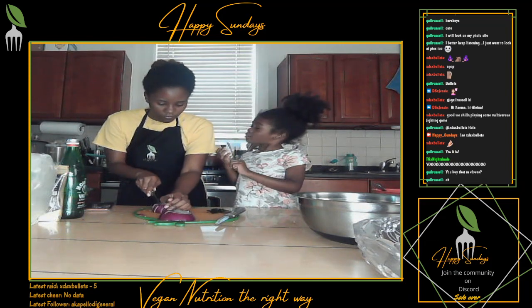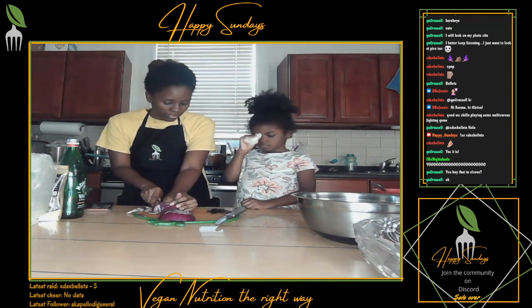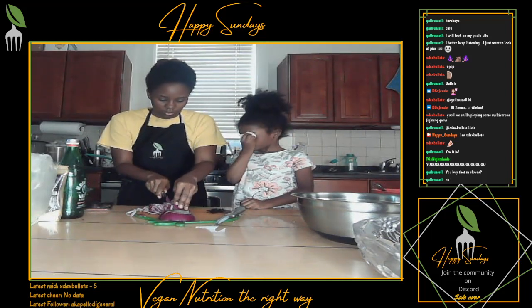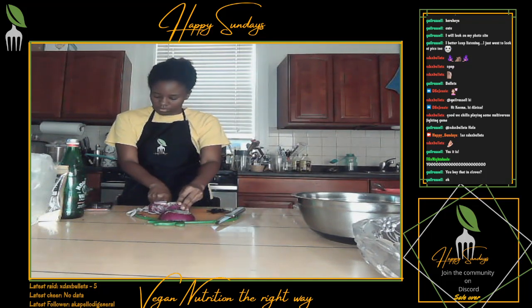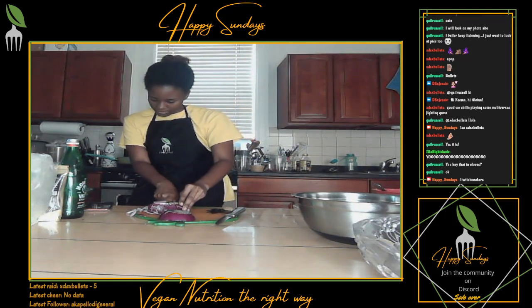That stuff in that other part was skin. No, there was no skin on it. That's what I was looking at first to make sure there was no skin on it. Right? Do you want to step away for a second while I'm doing the onions? Okay, so it doesn't bother your eyes? Okie dokie. So she's going to step away for a second.